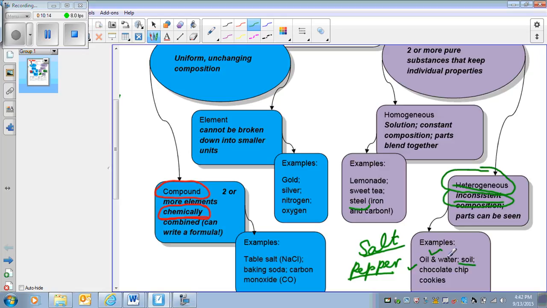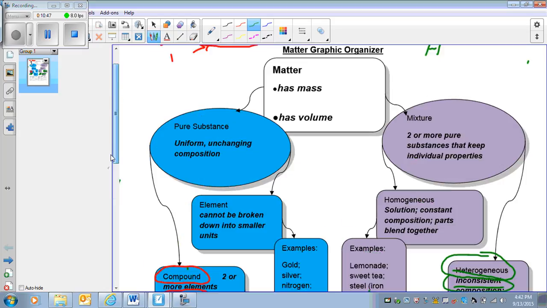The oil and water combination that you make is probably different than what I make. The soil of Virginia could have a different composition than the soil of Pennsylvania. So there is an inconsistency in their make, whereas a compound is not inconsistent. If water is a 2 to 1 ratio of hydrogen to oxygen, then it will be a 2 to 1 ratio of hydrogen to oxygen no matter where you go in the world. It will be the same composition. So please do understand there is a difference between a compound and a mixture.